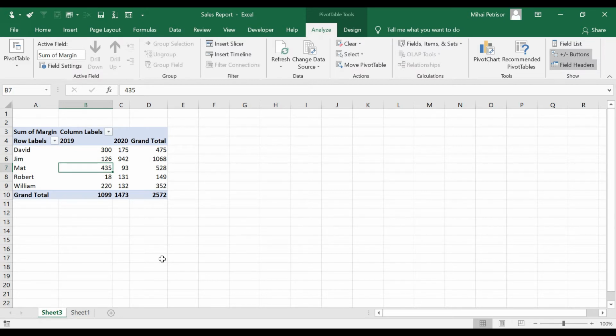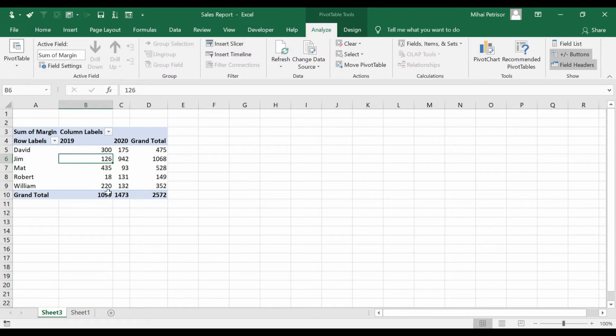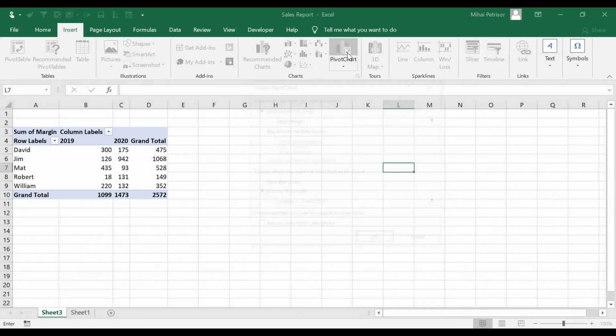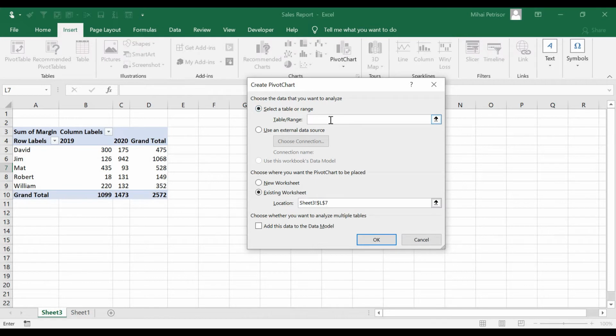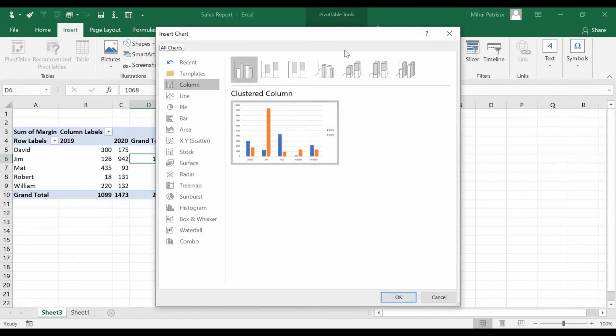So now we have a pivot table with some summary figures, but we want to see this information in one chart in order to be more readable and easy to take decisions. For this, we go to step number 2, where we must create a pivot chart. When you are in a cell within a pivot table, you can click Pivot Chart. If you click outside the pivot table, it will ask you where the range is. That's why we click on the pivot table and go to Pivot Chart.